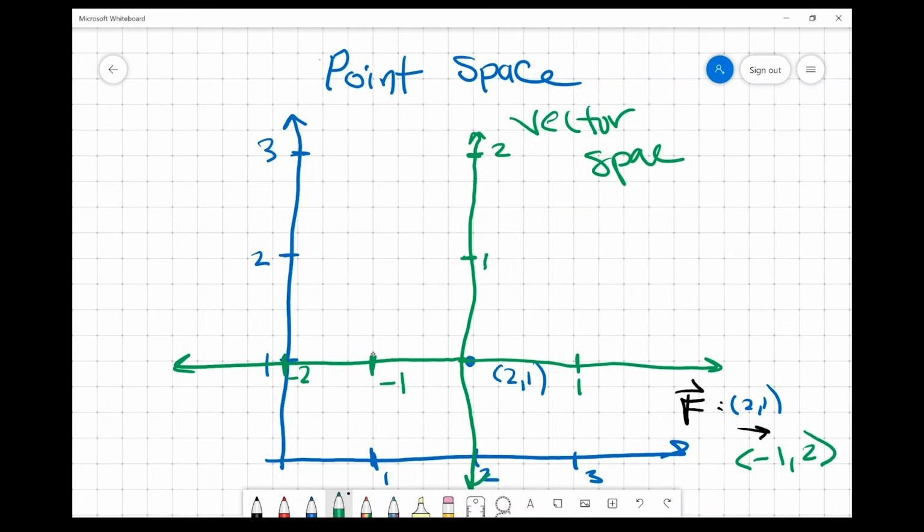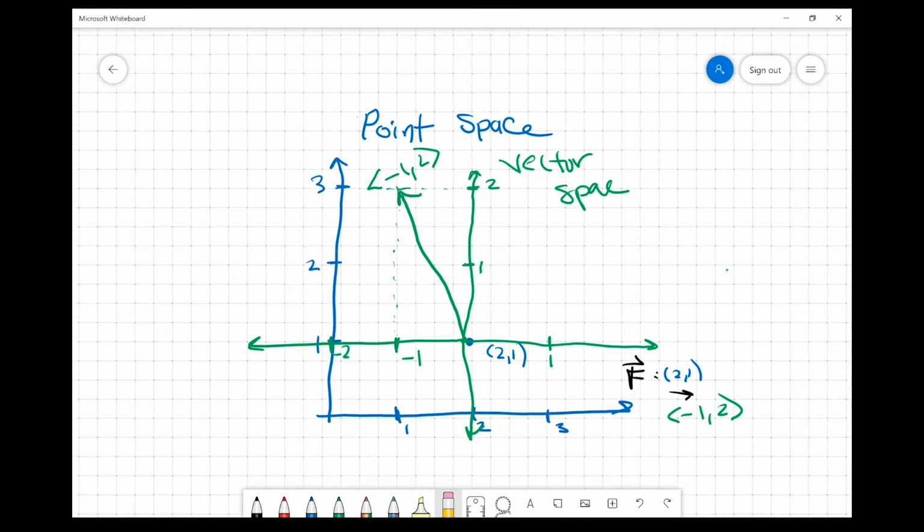And now, in green, I'm going to draw a vector just like I would with any vector coming out of the origin. It has an x component -1 and a y component 2. Notice the trick here. We're overlaying our vector space axes above our point space, making sure to place the origin of our vector space at the point where we wish to plot the vector for our given point. Here, we're plotting our vector for the point (2, 1), so we place the origin of our vector space at the point (2, 1).